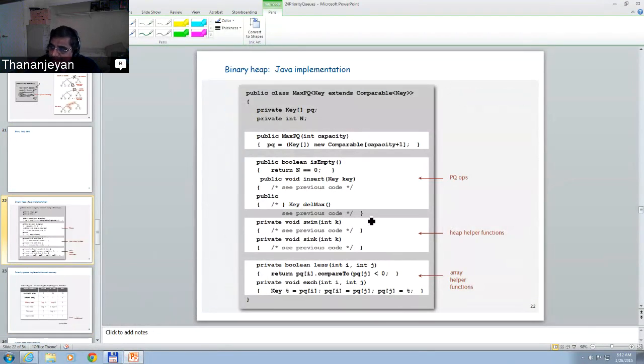So we know what you need to create. At a minimum, a heap should support a constructor, an isEmpty method, an insert method, a delete method, a swim method, a sink method, and of course these private methods to maintain them: less and exchange. You can certainly add other things to this, like iterators and toString methods, but this is what makes it a heap. A heap, at a minimum, should support these.